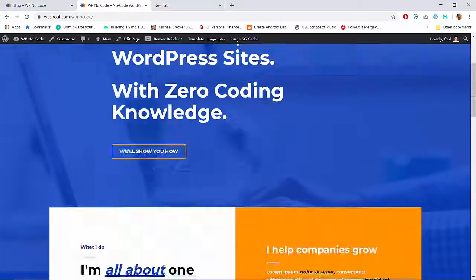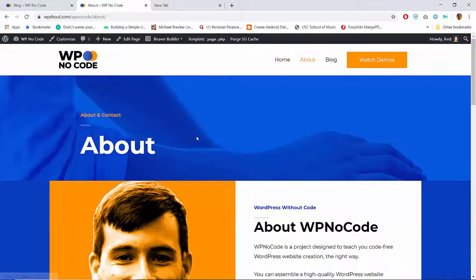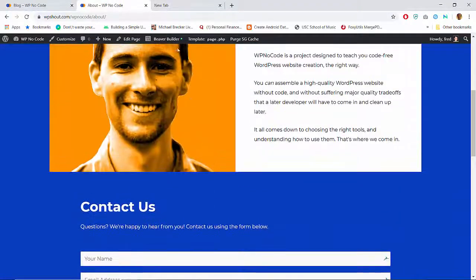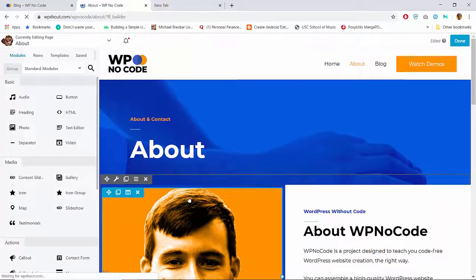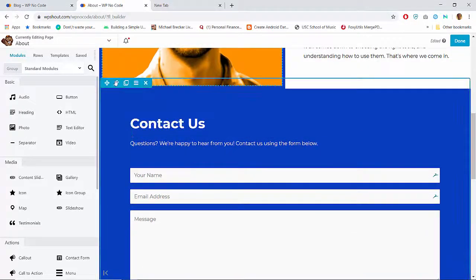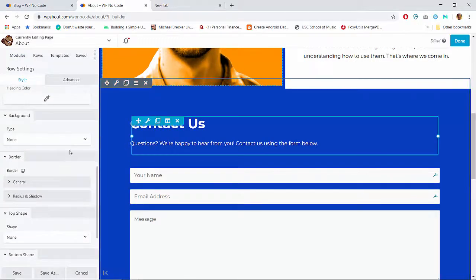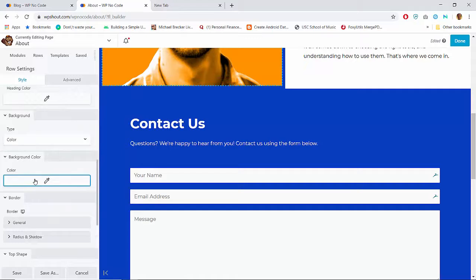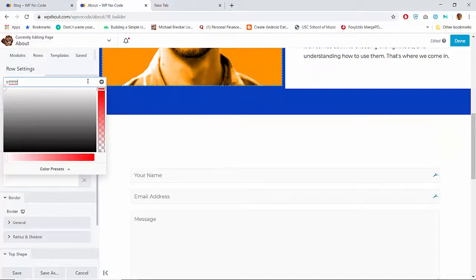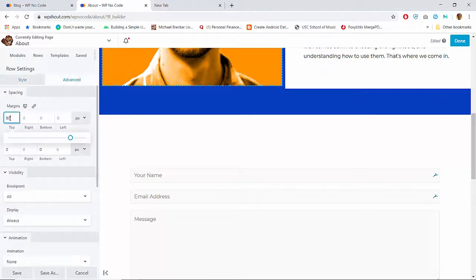So I like blue. I like a little bit of alternation, blue, white. And in fact, everything is so blue on this site. I think I'm gonna play with that alternation with the contact us section. Because the entire site background is blue, I actually have to go out of my way to make this background white. And then you see how we've got this blue space up here that we're worried about? Well, that's because it's margins.